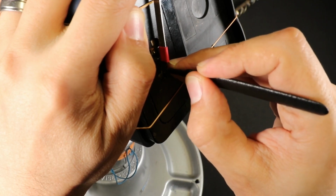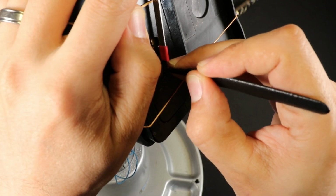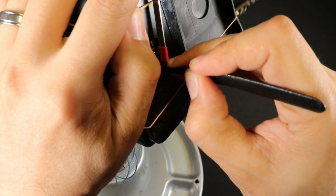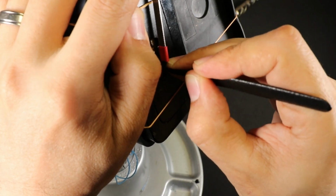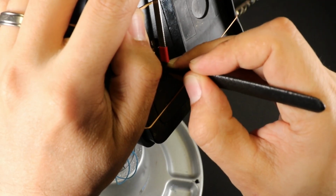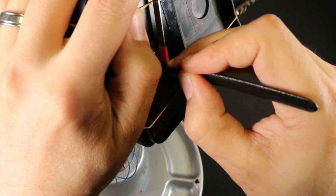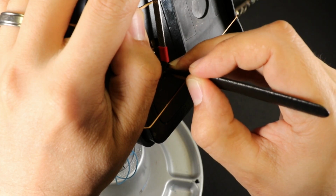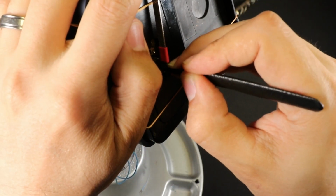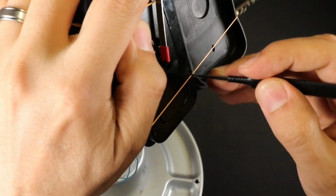Is this the fifth one here? 100% certain. All right. Oh, that's me slipping off, I think. All right, that one doesn't seem to want to go up at all. I think this is the sixth one here. Let's try that fifth one again. There we go. Now the sixth one. Sixth one feels springy.